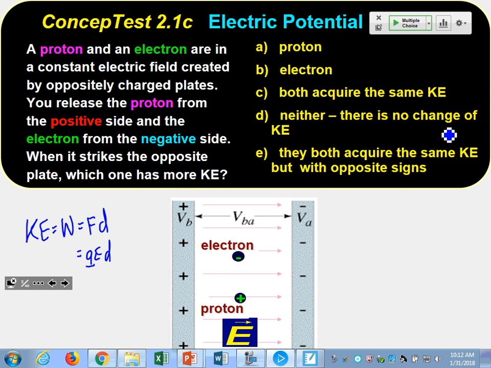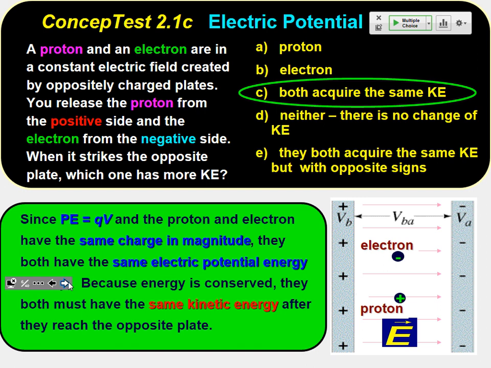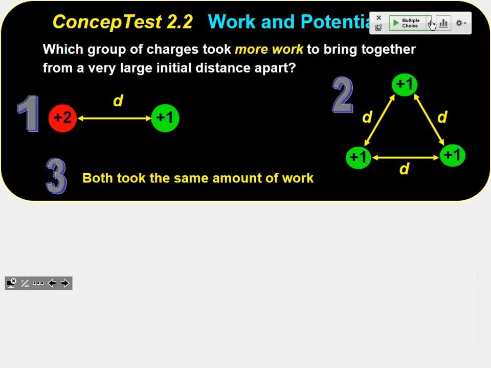Now, one of them's going to be going faster, right? The electron's going to be going faster, but it also has a much smaller mass. And those two things will counteract one another. And likewise, this one's just going to be trolling along, but it has a much bigger mass. So they both have the same kinetic energy. All right, we'll come back to this.